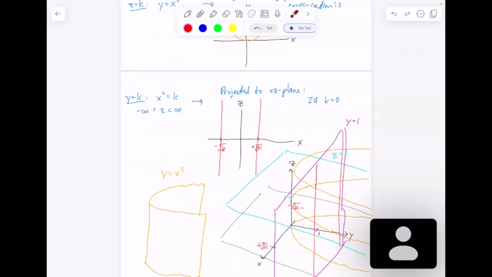All right. But in general, because cross sections for the shapes we look at are somewhat nice, what you really want to do is vary k iteratively, in small increments, to slice out the surface and figure out what the surface does, right? That's probably a way to generate computer graphics. If you program something to graph some 3-dimensional shape, you would set one of the parameters, maybe y equal to some constant k, and then look at what your surface looks like across each of these slices, and then glue all these slices together to form your final 3-dimensional shape.